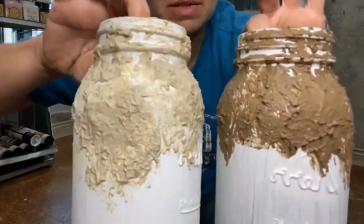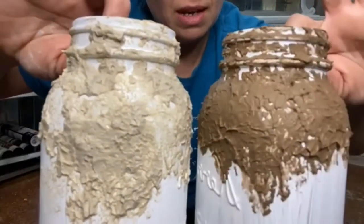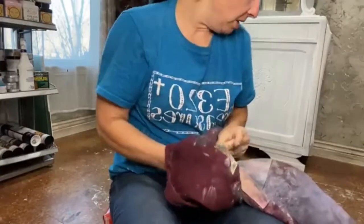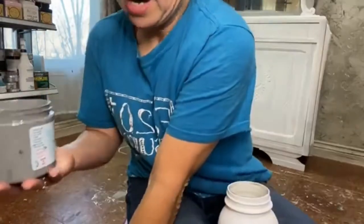Sea spray mud — it's basically the same kind of look. Sea spray is a little bit chunkier, but they are both going to give you that old 'just pulled it out of the backyard' look. If you sanded this down it would look like this — that's the same thing.